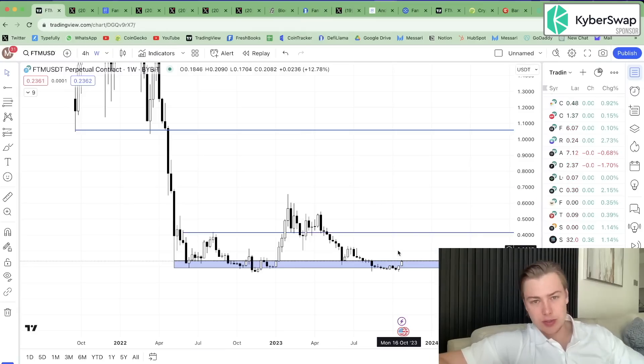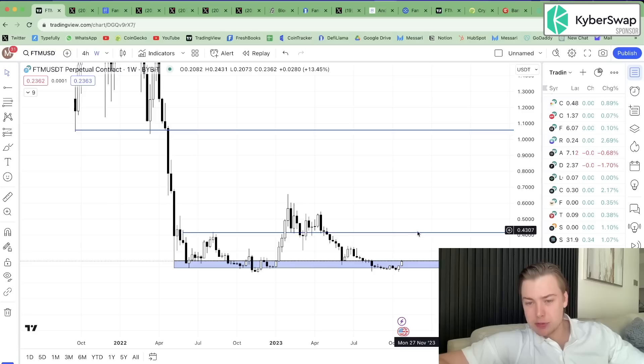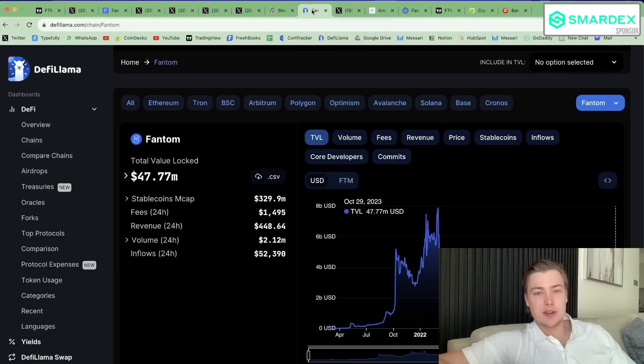All this is super positive. We see the price is also responding well, pivoting off what looks to be a double bottom on the macro weekly timeframe, starting to show signs that it wants to break above the support band and push further up towards its next resistance at 41 cents. So we're starting to see it wake up a little bit, but let's go back to reality for a second.